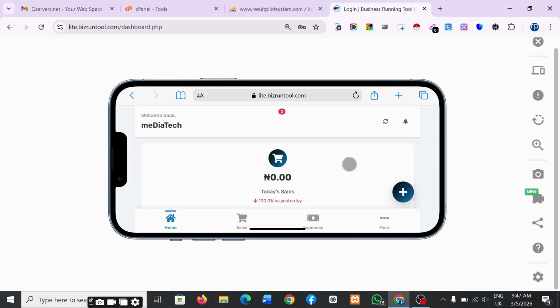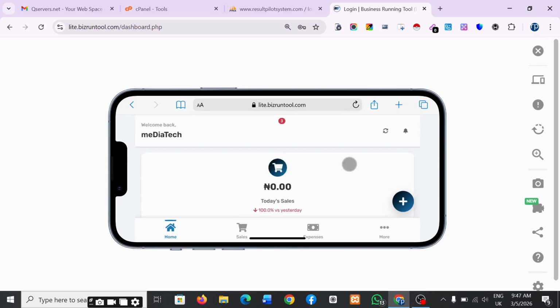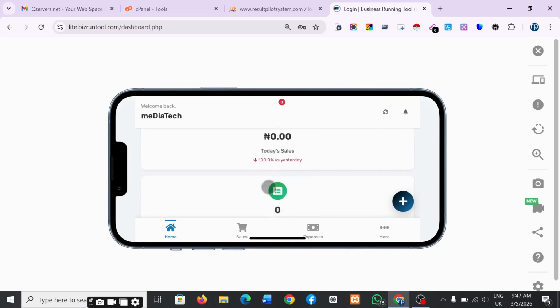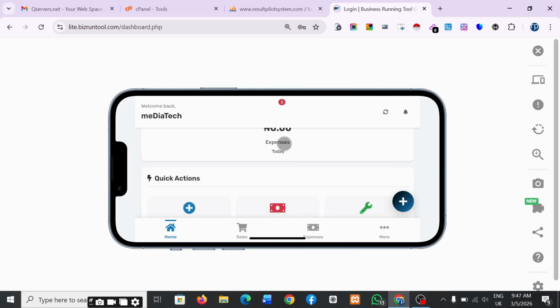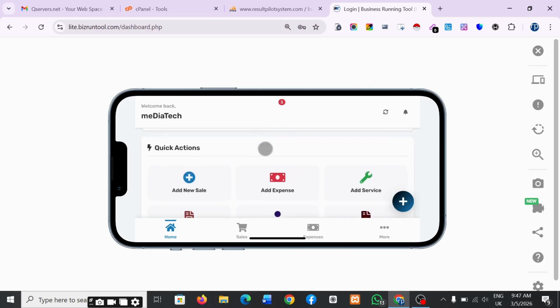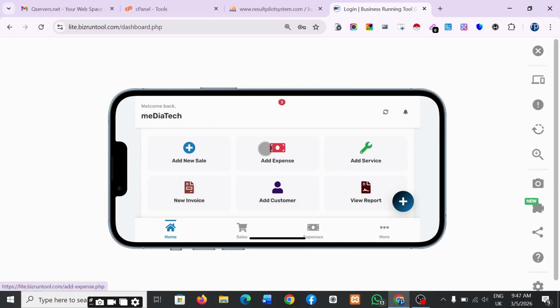So this is my dashboard. I just logged in now. You can see for today, I have recorded no sales. That is why you are seeing the 0 balance. And then when you check on the transaction, everything is 0. Then when you scroll down, you will see the total sales record in this week. And also when you come down a bit, you will see the expense details, and on the quick actions, you can see the buttons you use to perform all the actions.